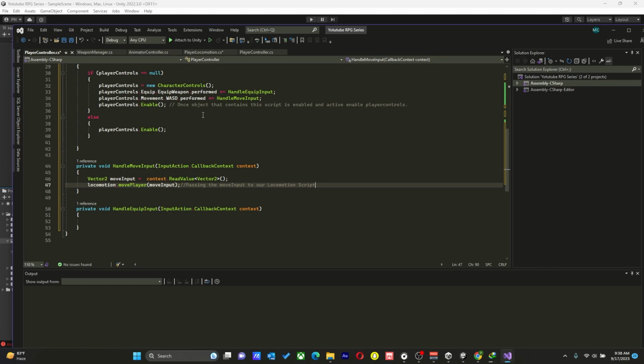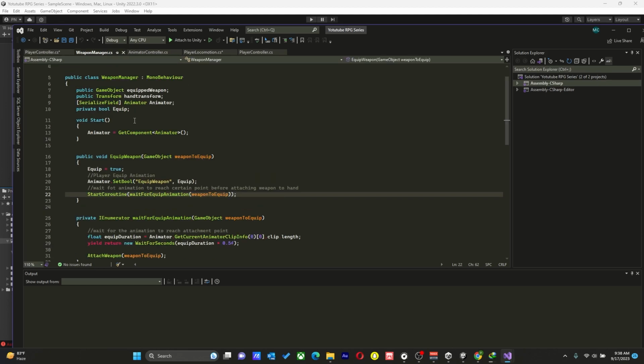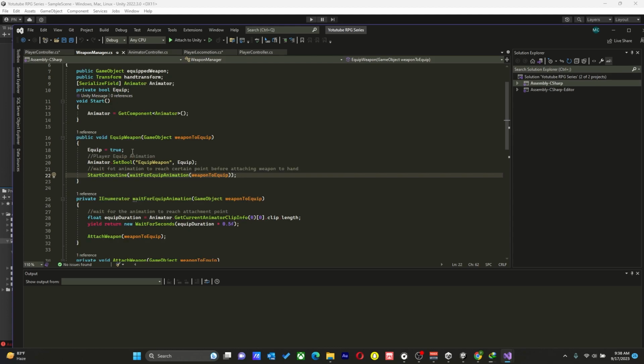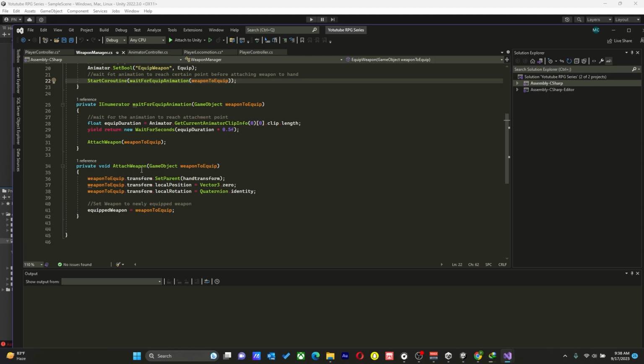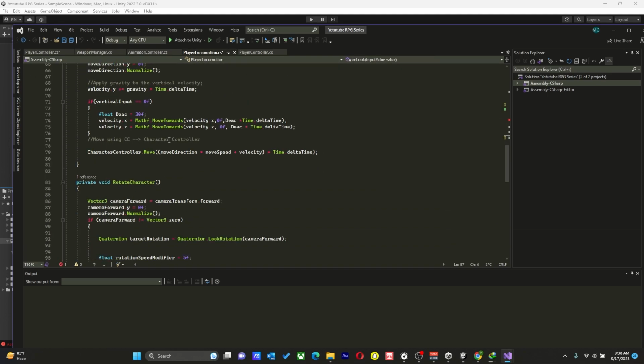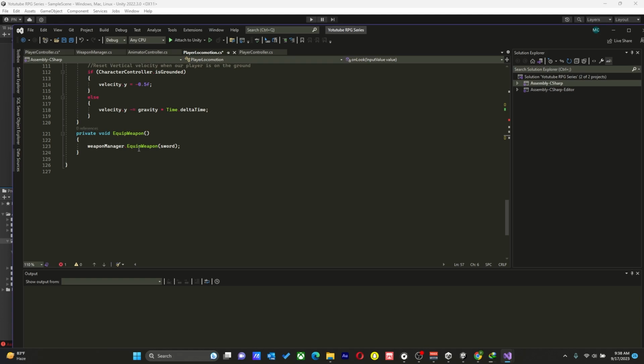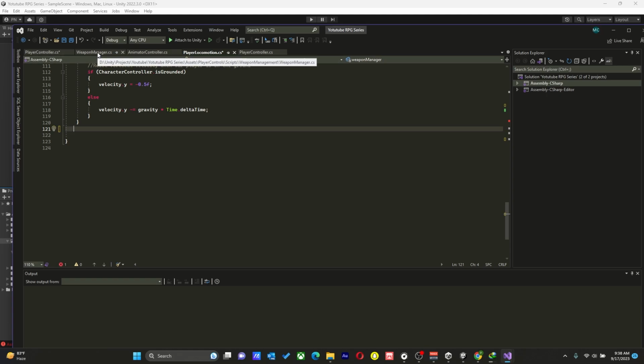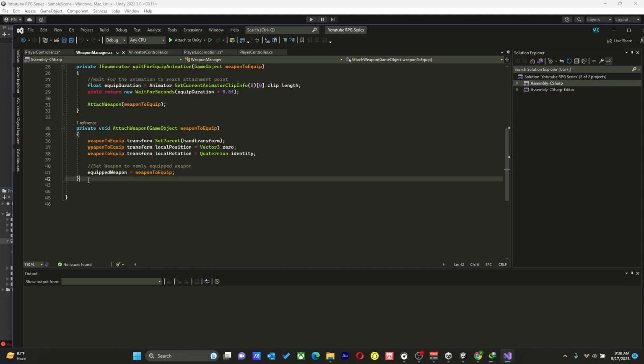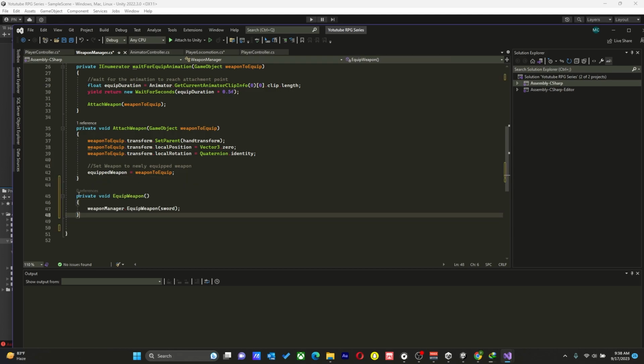All right. Now, inside of the equip input, we need a reference to this guy. So what initially we're trying to do here is that we want to call, actually, it's in here. We want to call this equip weapon here, but then we do not want to have it here, so we're going to move it out of here, and we don't want anything to do with equipping in our locomotion, so we're going to move it into our weapon manager, and in our weapon manager we're going to put it right there. So private void weapon manager equip weapon, we're going to make it public because we're going to be calling it from a different function.